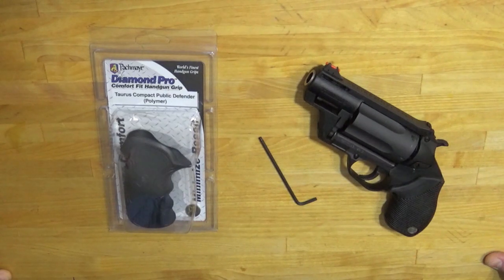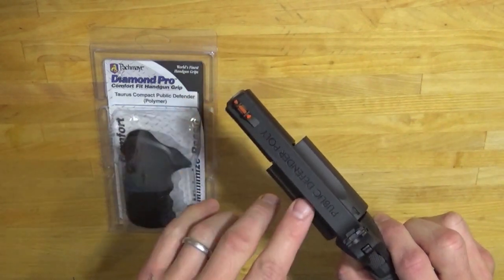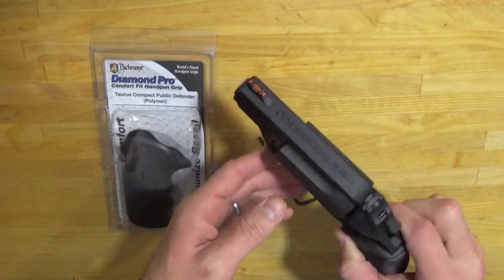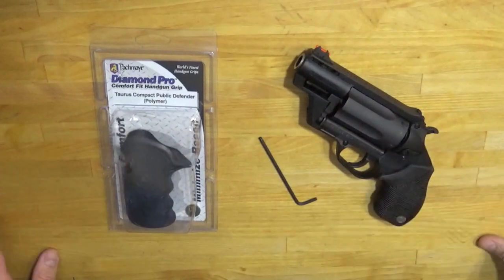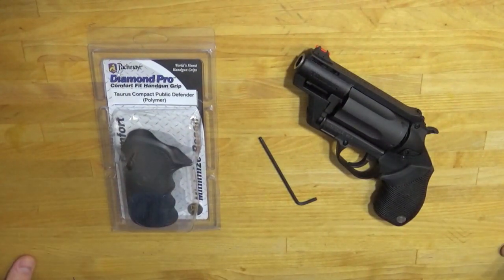Today we're going to do a simple upgrade to our Taurus Judge Public Defender. This is the Polygrip model, and that's very important. We'll go over that in a second. We're going to make a very simple upgrade to it, what I consider an upgrade at least. We're going to be putting on a new grip for it. This is the Pachmayr Diamond Pro Taurus Compact Public Defender grip in polymer.